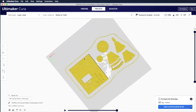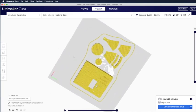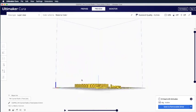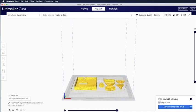You can check out all the holes that we drilled during the design phase, whether they're all drilled through, whether you see the holes there, and whether there's any defect. If you are fine with it, click Save to removable drive.